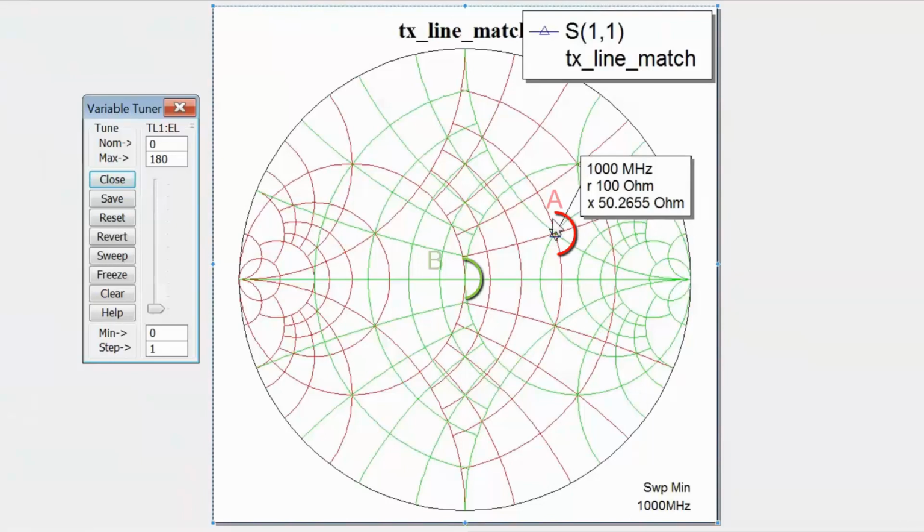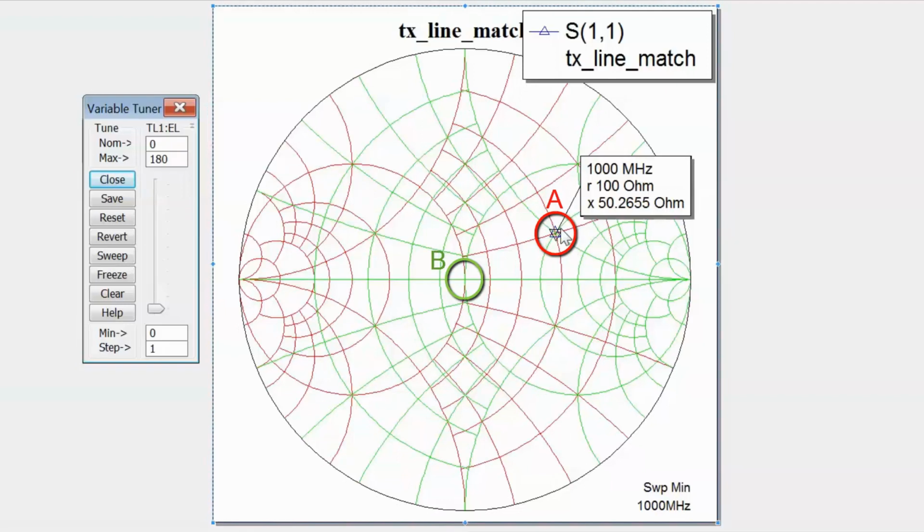You can see that we haven't moved at all, and that's because the transmission line length is 0, so effectively we haven't got anything there interposed between our source and our load. However, what we can do is increase the length of the line at this point to be able to get to a point from where we can easily reach with one additional element our target impedance, which is 50 ohms, and it's the center of the chart.